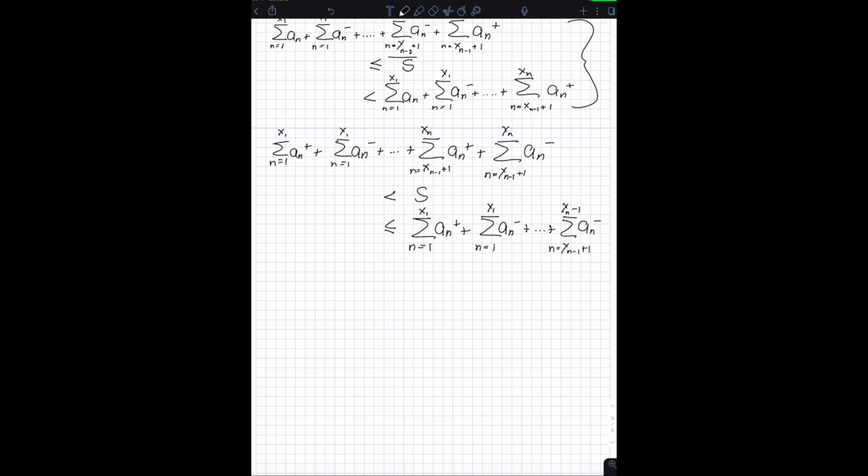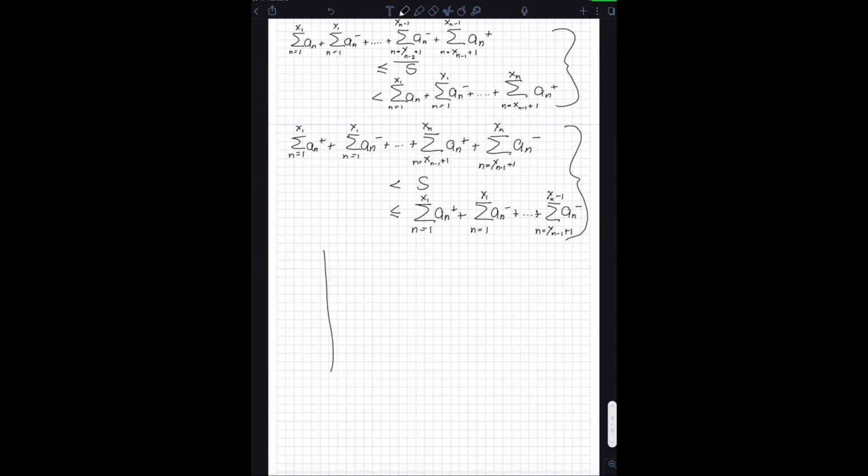So this might seem a little bit complicated, and the best way to explain this for me is probably to just give you a visual idea about what's happening over here. Okay, so let's say that this is the number I want to create, and I'm just beginning this process. The first thing that I'm going to do is sum up the first x1 terms to get to this point. Then I'm going to add an additional y1 terms to get to this point. Then I'm going to add an additional x2 terms to get to this point, an additional y2 terms to get to this point, an additional x3 terms to get to this point, and so on.